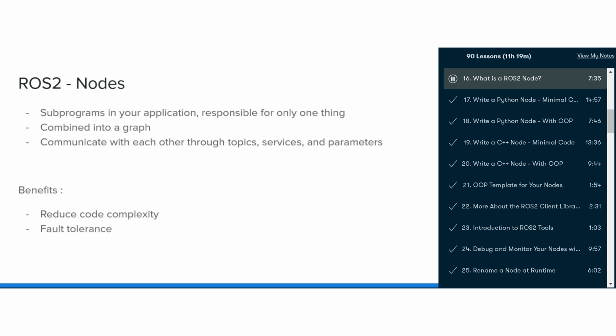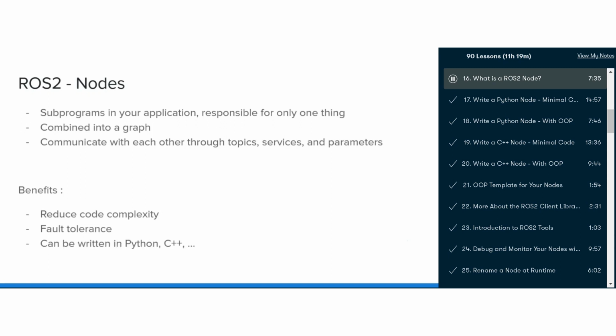Nodes also provide a great fault tolerance. If you run your nodes in different processes, then they are not directly linked, and they can still continue to communicate thanks to ROS2 communications. So, if one node crashes, it will not make the other nodes crash. First, that's great for debugging. And second, that's great if you have, let's say, a critical node running your hardware that is well tested, and you just add another new node in your program. Even if this latter node can crash, it will not affect the critical hardware node.